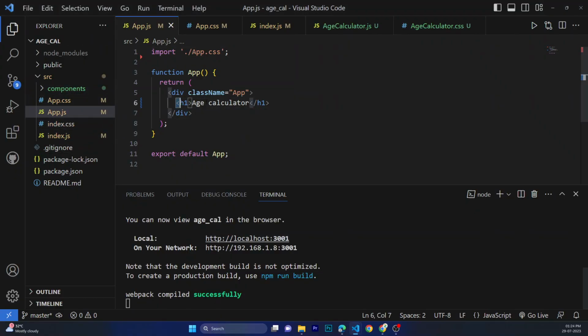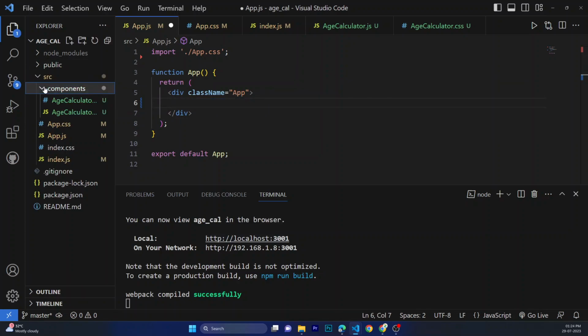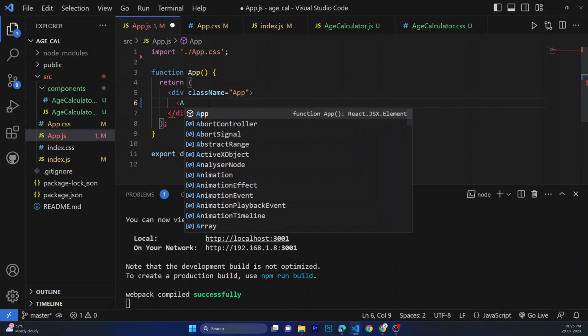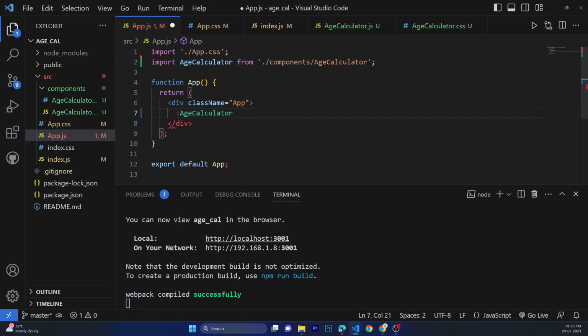The next step is basically to import this component into app.js. Right now we just have to write age calculator, and if you press enter, this will import it also. As you can see, if in your case it is not imported, then you can manually import age calculator.